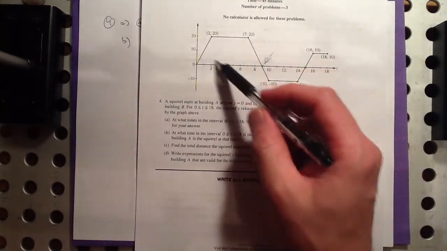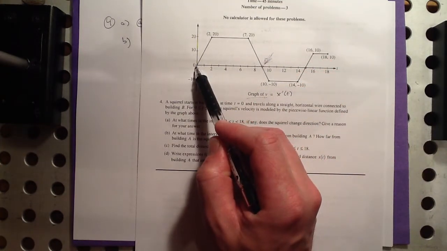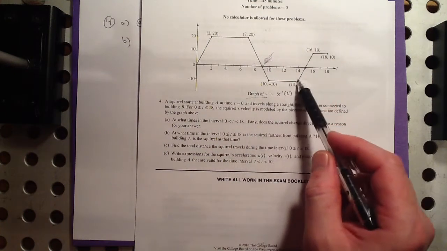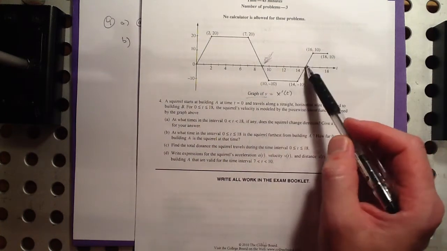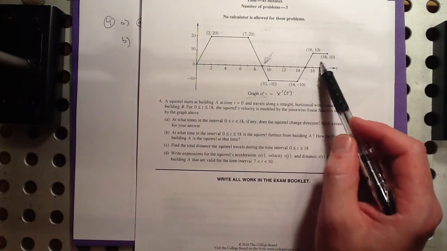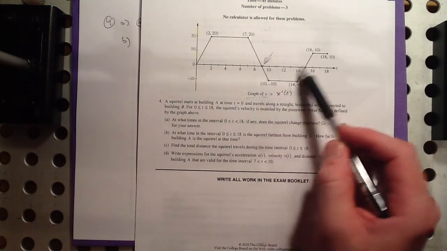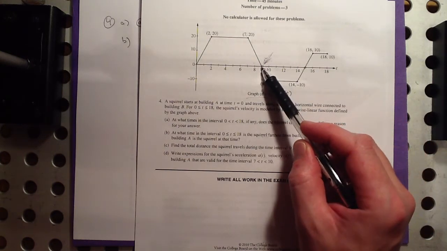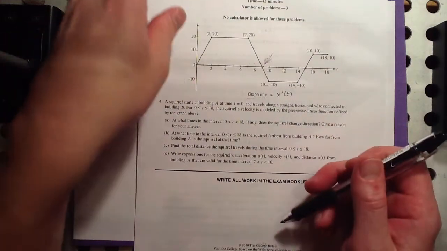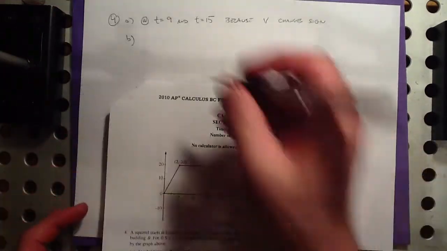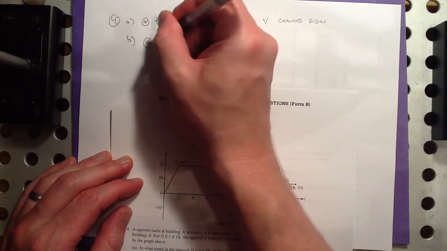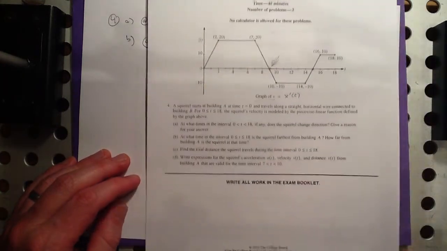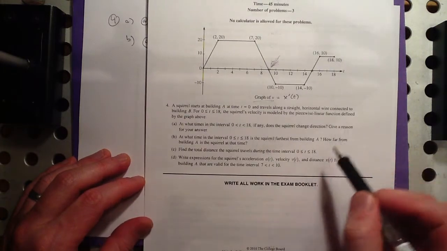And I think by looking at the areas, if the squirrel starts at the building, this is a big amount forward compared to this relatively smaller amount back. And then we go forward again, but not nearly enough to get back to here, right? That looks like about half the area of this. So it looks like that is going to be the furthest that the squirrel gets away from the building. So that's t equals 9. And then how far away is the squirrel at that time?